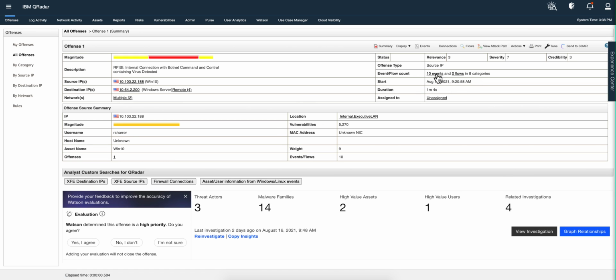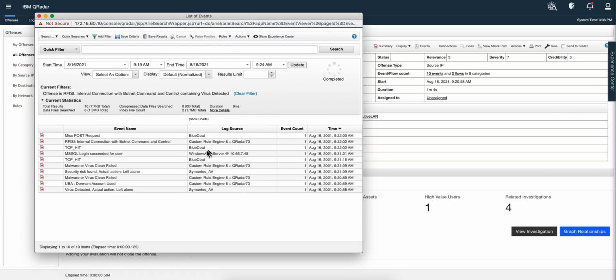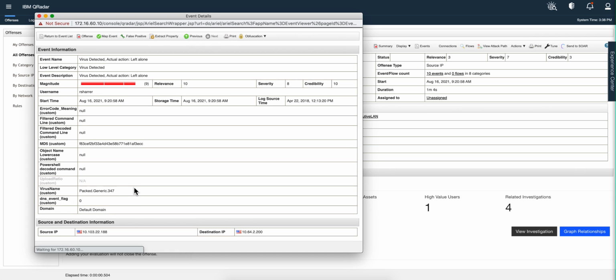When you get the offense that fires, you understand the rules that fire. That's all good, but you will probably have to go into the actual events and understand what those logs are and where they fire on the offense. So for example, these are a proxy that indicates that somebody went to a site that they're not supposed to be going to. This is an EDR type of thing in which it finds a hash. Remember that we talked about IOCs and hashes.